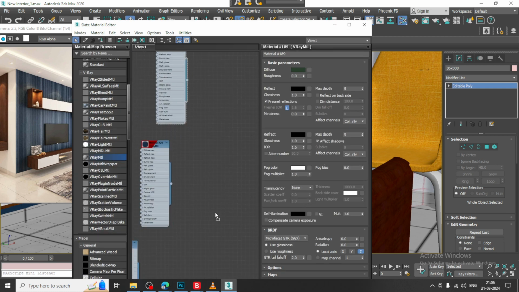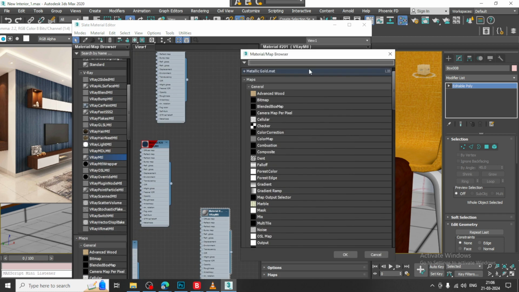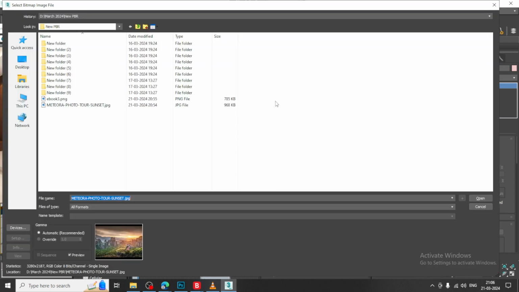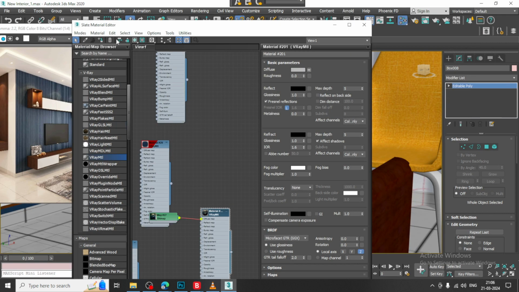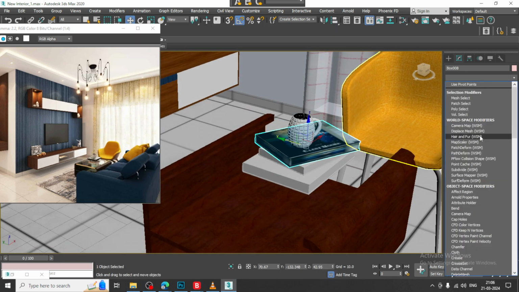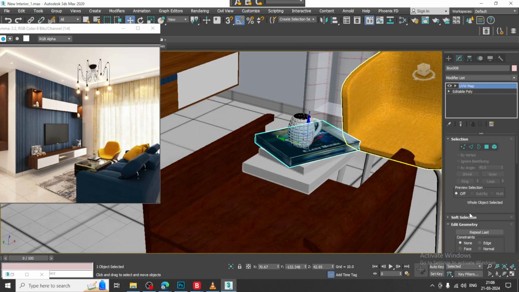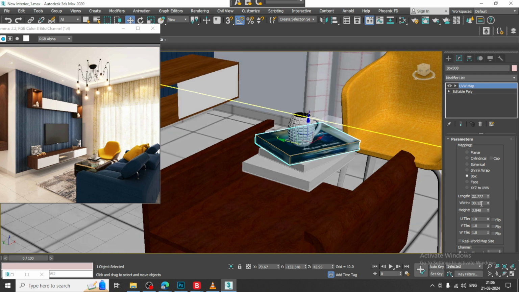Go over here and again take a V-Ray material and let's take the texture of a book over here and let's give a UVW map, set it as a box in this way.